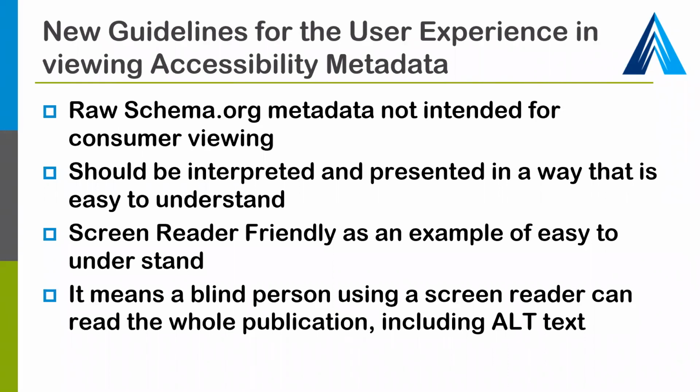And screen reader friendly is a good example of interpreting the metadata. And what it means is that the person who's blind using a screen reader can read the whole publication, including alt text, that there's text there. And if that's present, you have confidence that a blind person could use the whole title.